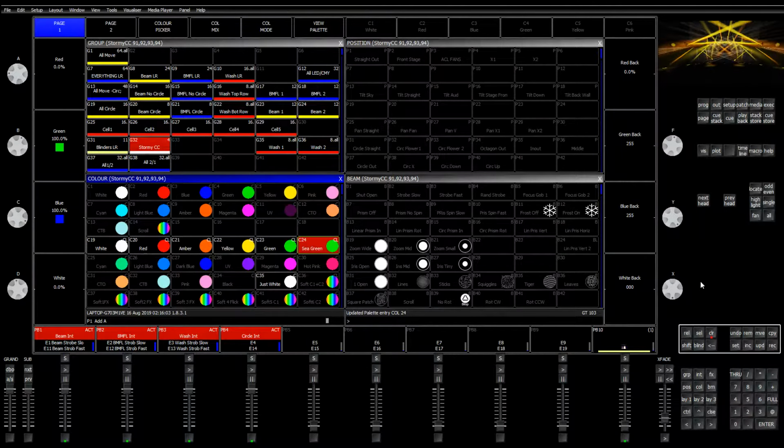Cyan. Cyan in the Stormy does not look anything like cyan, if I remember correctly. The blue is way off. 1, 2, 8. Light blue. That's normal blue. Dark blue. UV.